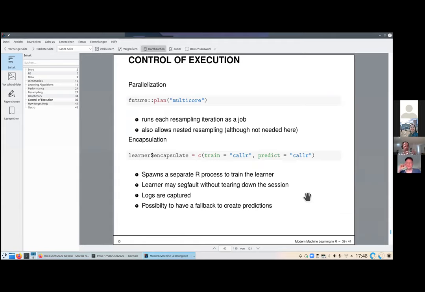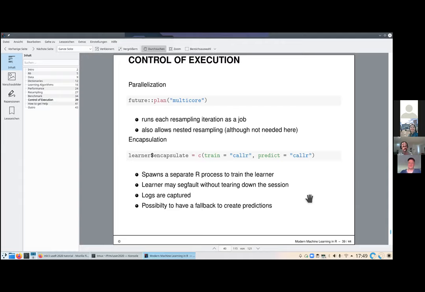So what encapsulation means is that we run this computation of the benchmark resampling experiment in a fresh R session, which means if that goes down, it only tears down this new session. It doesn't tear down the master session, because in the master session all of the other experiments are also being run. If one experiment goes down, you don't want it to destroy all of the other results that you are computing. There's nothing worse than setting up an experiment in the evening, starting it for 20 hours, then coming back to your machine or cluster and everything is gone, or it has stopped after 30 minutes because one process was faulty. So encapsulation is exactly this: spawning a fresh new R session.